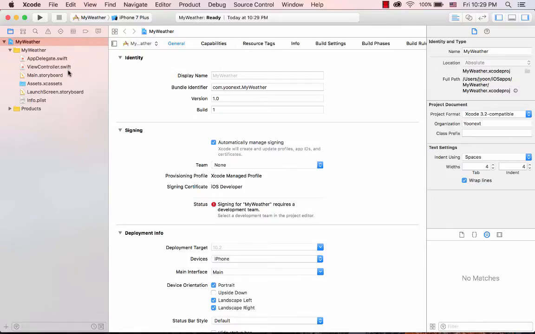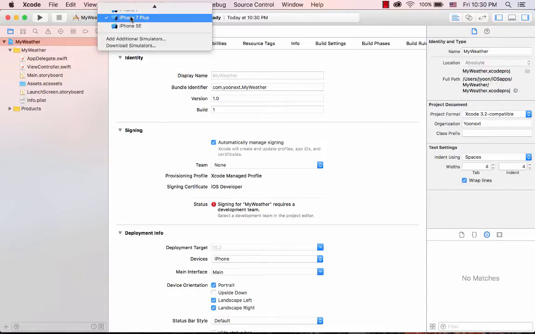The first thing that we need to do: if you want to deploy your program onto your device, then you need to get the certificates. I do have certificates, but if you click yours, then this will disappear, and you can see your device.